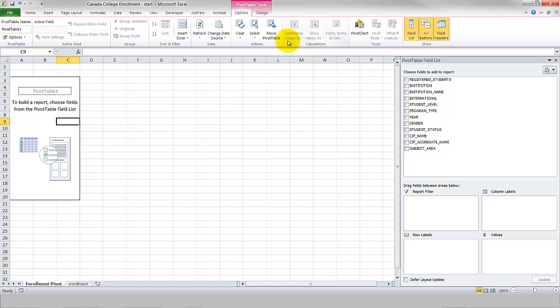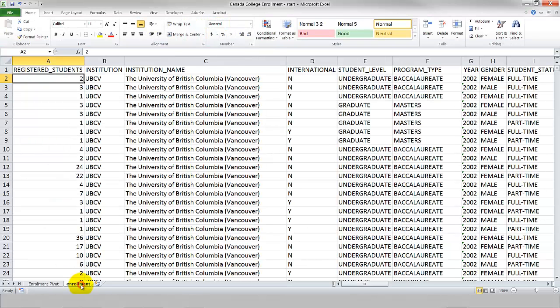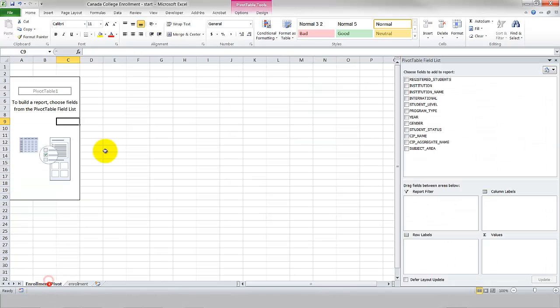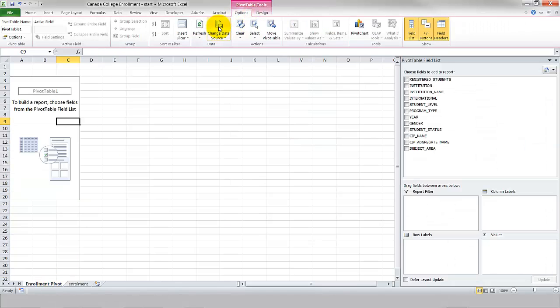Some other video will explore some of these features in more detail. But in general, we can change the reference to our data. Right now, it's selected on the enrollment and the entire table. Perhaps we update this data set, and based on its property, right now it's just a range of data. So we might have to later go back and say, hey, I need to change that source.